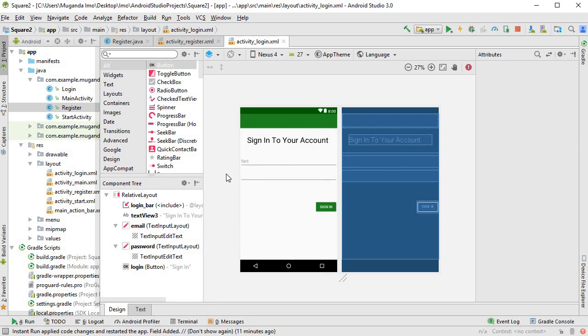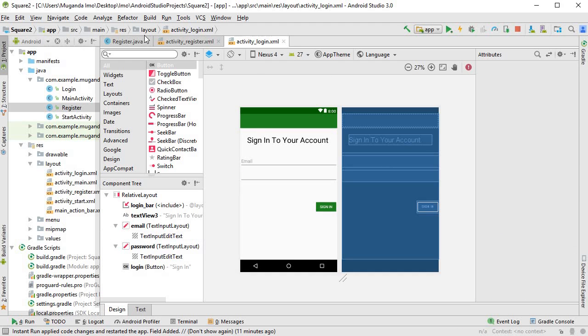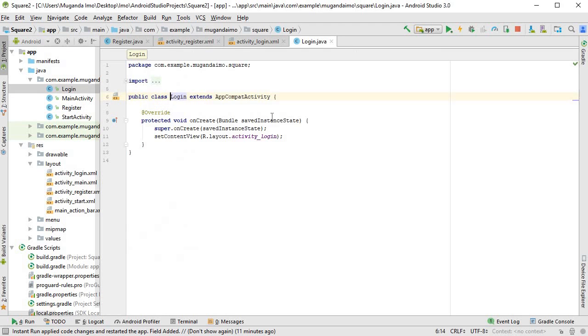I'll say it once again, any design related stuff is totally up to you how you put it. Okay, let's add the hint as the last thing. So email.